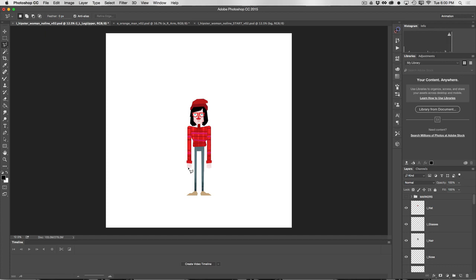You want to think about things like, does the character have to hold something long and swing it around like an umbrella or a sword? Then you might need to allow a little bit of extra room for the character. Generally, you can not worry about the space underneath the character too much, although there are things that'll happen where you'll want the character to, say, reach down over a ledge or something like that.